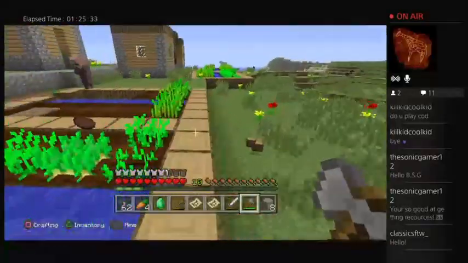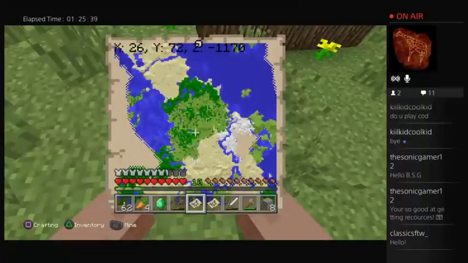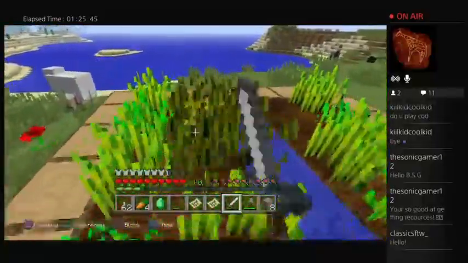I live here now. I'm helping. What happened to your village? It's on this map. Hmm. And now I'm saving. Good.